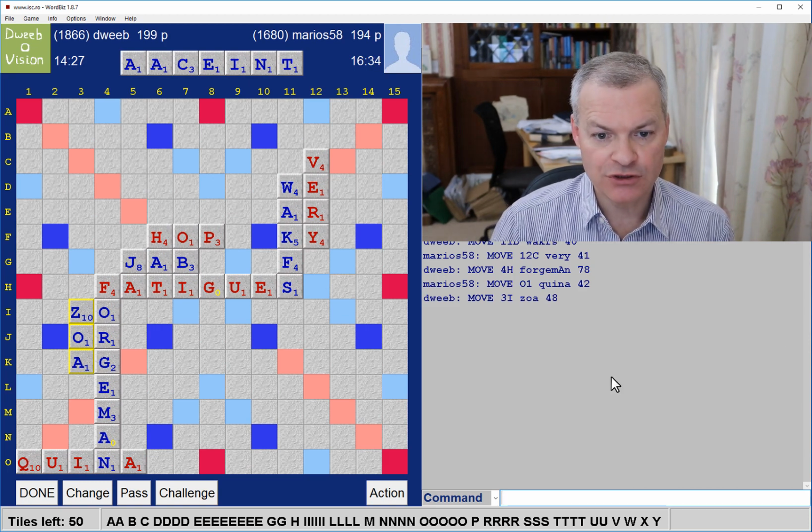So what about the floaters? Well, I've got the M of Forge Man to think about. Can't see anything with that. What else is there? Well, there's just a ton of vowels. E, A, U, E. There's the G, but I can't see anything through that.